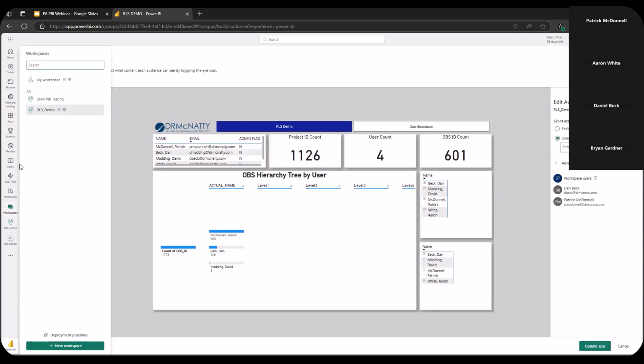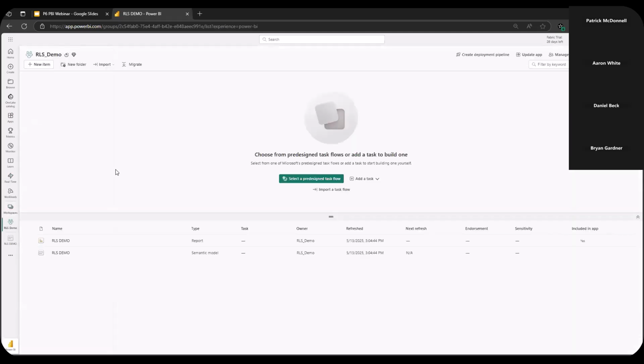Last thing, I guess worth showing is if you do choose to go the workspace route, it's the same thing. You're still going to do your security on your RLS demo semantic model right here. But instead of going into the app, you're just going to do your manage access, and then you're going to add whoever you'd like to that workspace. So add, do Dan.